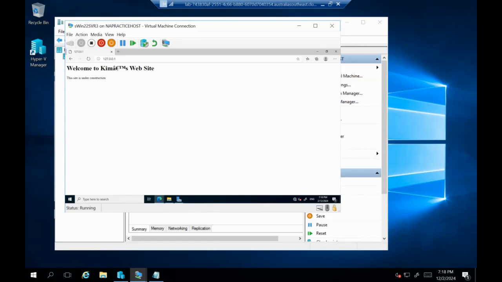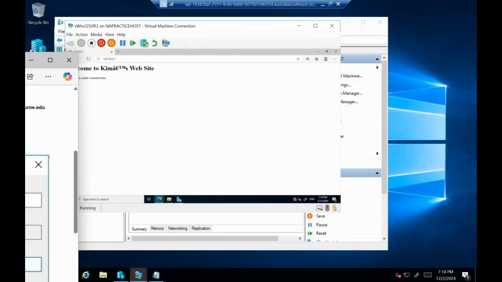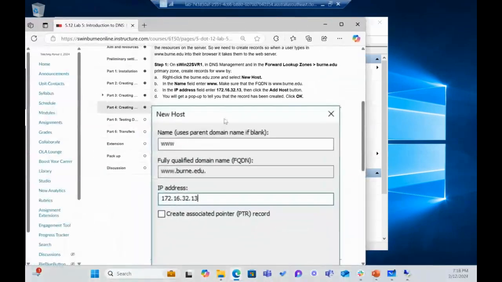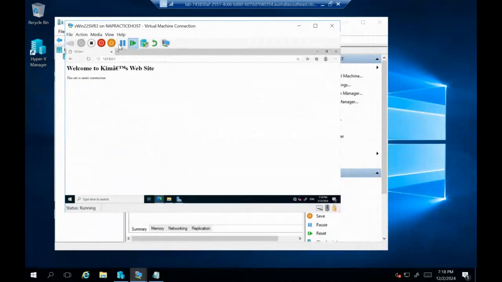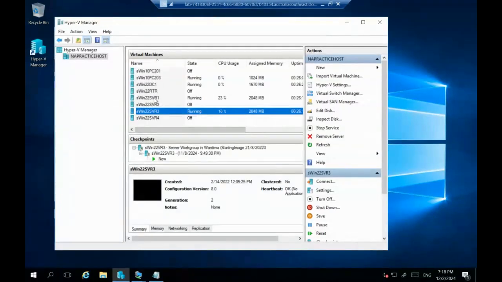All right, now let's create a record for this. So what we're trying to do is that someone from another computer can type this address, and when they type this address, the DNS server resolves it to this IP address, which will come here. Okay, this is the purpose of DNS. This is why we have DNS. Let's go and do this while we have time.